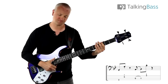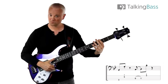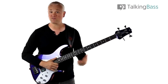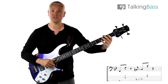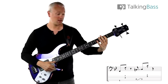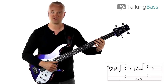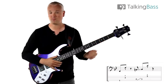You'll notice there that I actually play a little bit of a ghost note — this is just kind of to keep time — so I land on two there. For the next bar we've got an F octave, first fret E string, third fret on the D string, slap and pop. Then we have the B sliding up to the C, second fret to the third fret of the A string, and then the octave of the C at the fifth fret of the G string. So we just slap that B, slide up one fret, and then pop the octave.